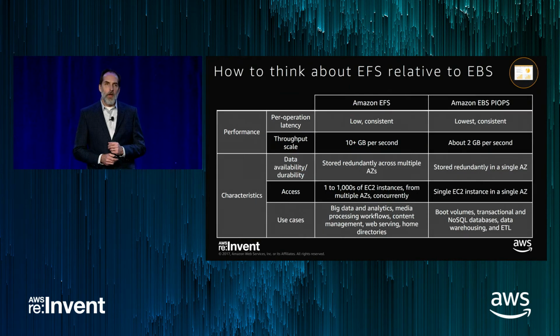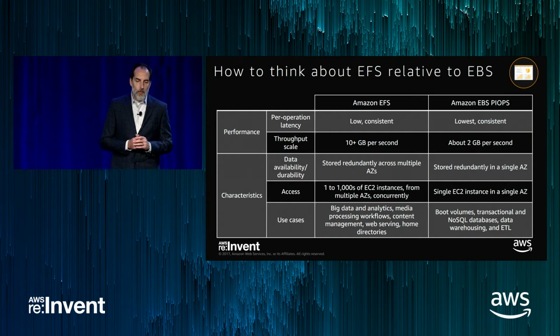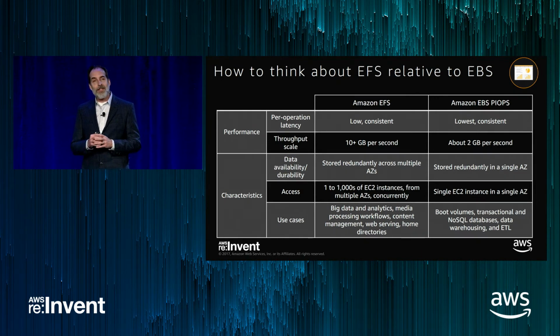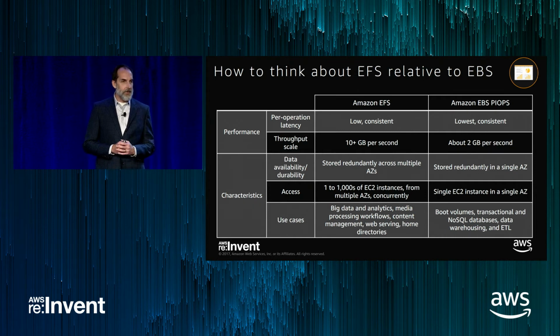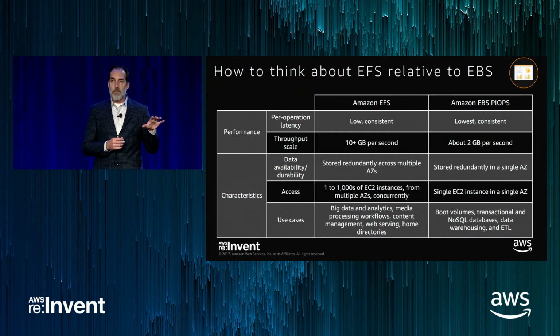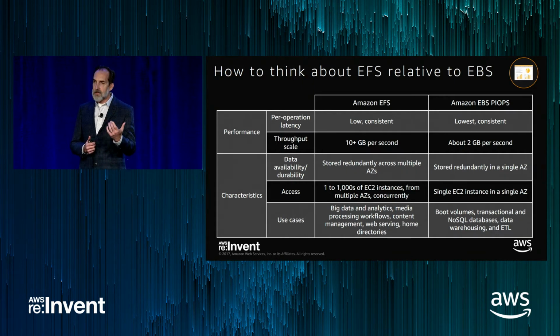So often I get asked, what's the difference between EFS and EBS? I'm not going to go through this entire chart, but I just want to highlight a couple of areas. One, the throughput scale. As Ed mentioned earlier, we're able to get gigabytes and gigabytes per second throughput with a file system like Amazon EFS. Based on the previous slide, that distributed data storage design, we're able to continue to scale out and achieve very high levels of throughput and IOPS. Also, when it comes to access, EFS can be mounted to one or thousands of NFS clients, EC2 instances, or even servers on-prem over, say, a Direct Connect connection. While with EBS, you can mount a single EBS volume to a single EC2 instance.